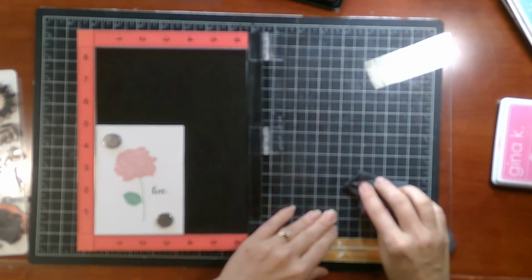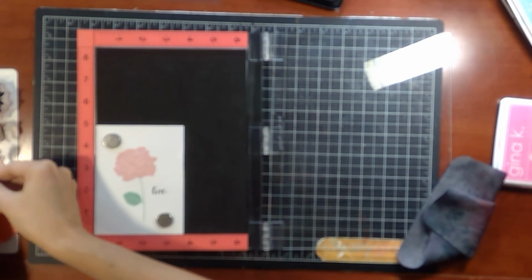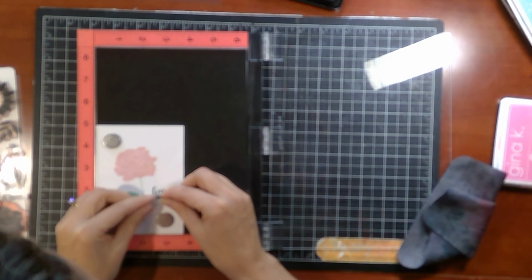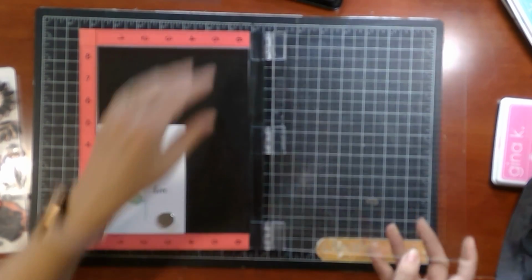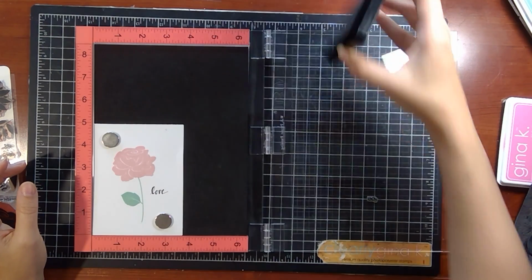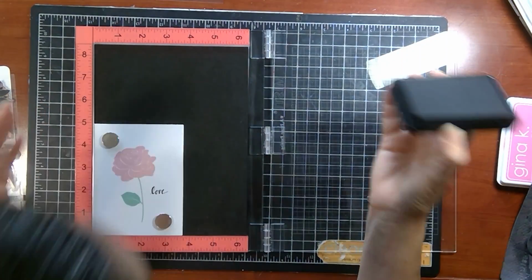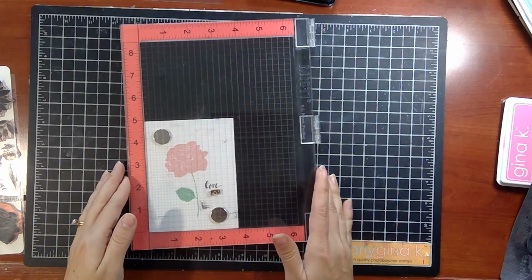So there's the love. And then let's grab that U. And so the U can go with thank you also, or hello. So I'm just going to offset that just a little bit. And you can do this with greetings too. You can see that these little tiny images even will still line up with the MISTI. So you can create these new ink colors with your two ink pads also. I just really wanted you to see that color on the flower.